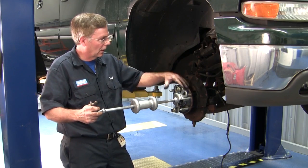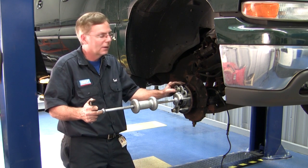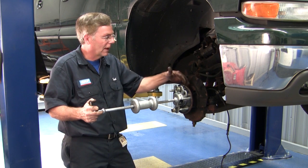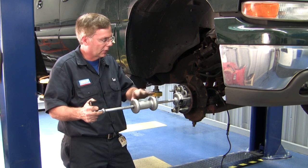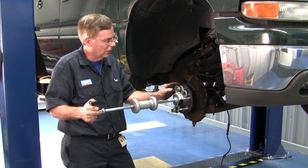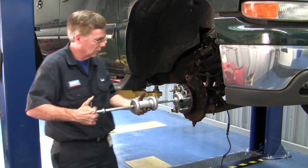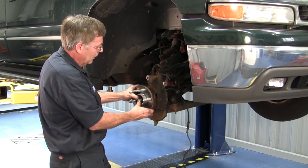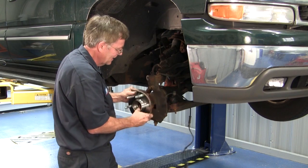Okay, sometimes the hub unit itself can be kind of stubborn to get out of place. They've been on the road for a while. They get kind of rusted into the knuckle assembly itself. You certainly could use a hammer on the back side since you would be replacing the hub unit assembly. I've hooked up a hub puller to this particular hub unit, and we're going to use this to remove the hub assembly. You'll see that the backing plate will come off with it.